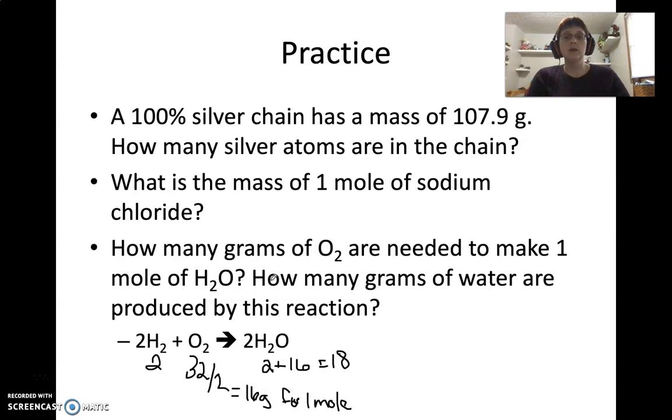Okay. So then the next question is, how many grams of water are produced by this reaction? Well, we figured out the molar mass for the previous question, and all we need to do is take the number of moles. The number of moles is the coefficient, and we multiply our molar mass by the number of moles, which gets us 36. Okay, that's not a 9, that's a grams.